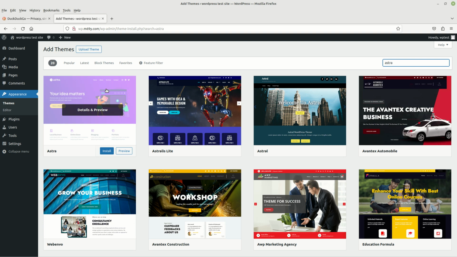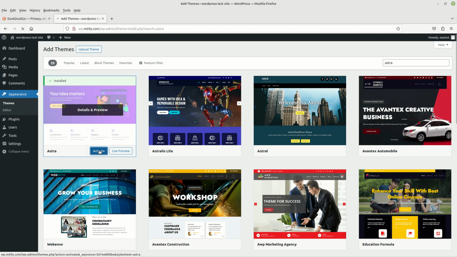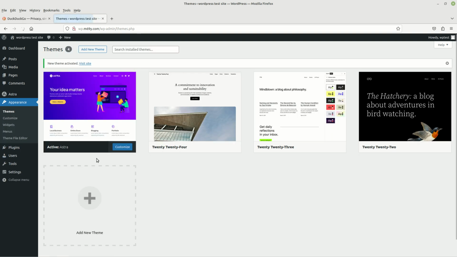Now, to download a theme, you just go down to the bottom of it. You'll see a blue button that says install. So we just want to left click on it and install it. After that, we want to go ahead and activate it so it can be our current theme. So we activate it, and now as we can see, Astra is our current theme.